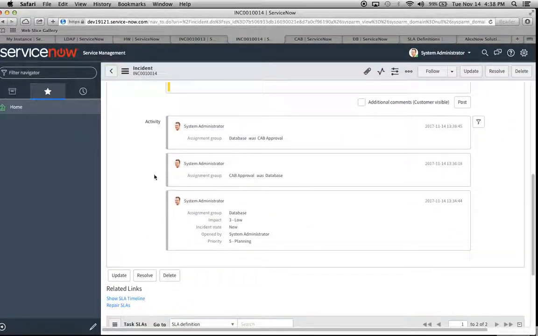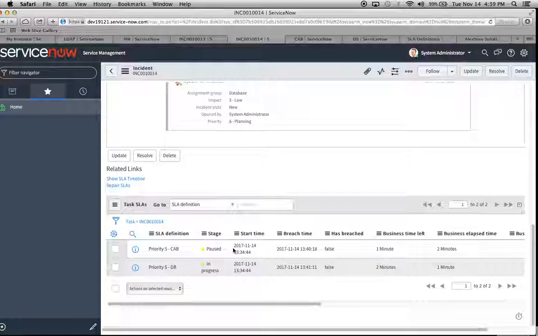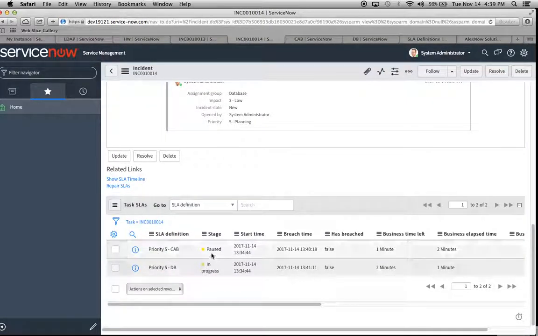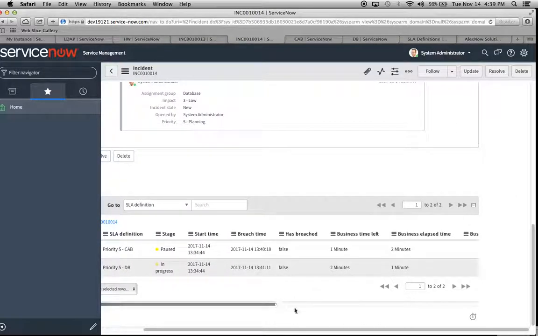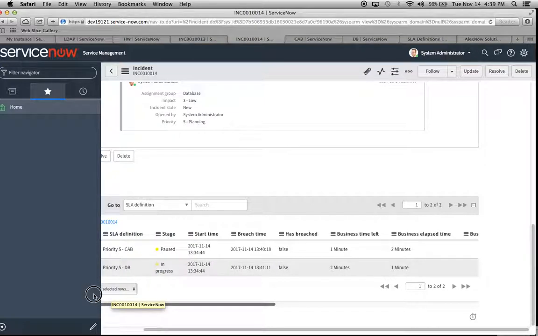And we'll see here in the activity log the dates. If you wanted to take a look at the dates and make sure everything's firing okay, you would just match these up with the actions going on in the log. Right here we'll see this one's back in progress, and this one's in a pause state. And now this one has been pushed back, I don't know, 2-3 minutes or so. Let's see what the pause time says over here. Pause duration, it's about 2 minutes. So it pushes it back by that factor.